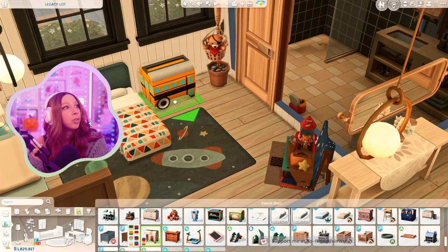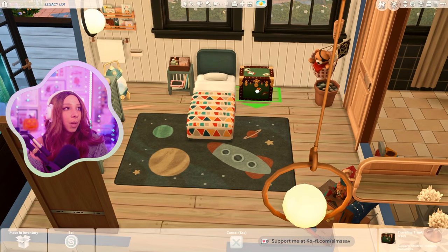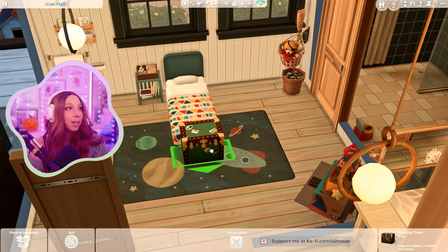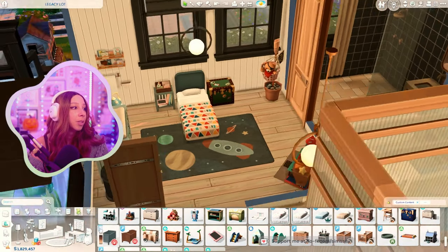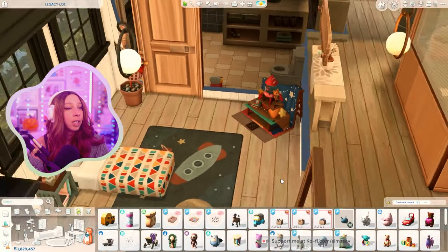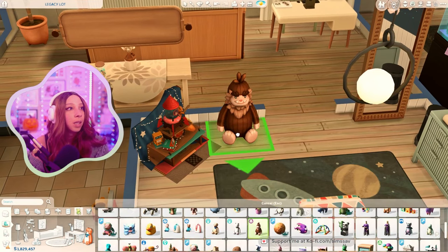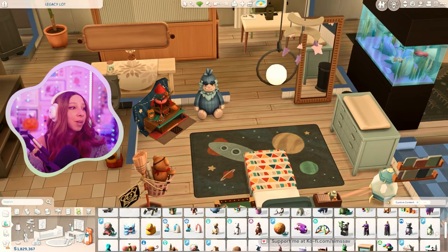Let's see what swatch looks good. None of them really. What about this one? Ooh, kind of like the green. Size it down. It can double as an end table. Or we could put it at the end of the bed. No, it'll double as an end table. Okay, cool. I might spice this up a little bit later, but actually, we need a doll so that he can work on his communication. Yes, perfect. Perfect, perfect, perfect.